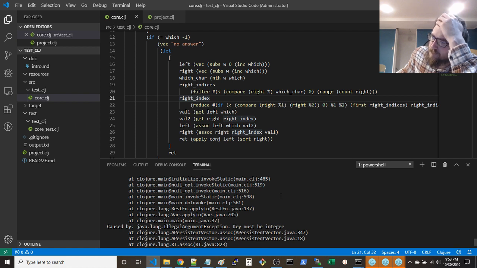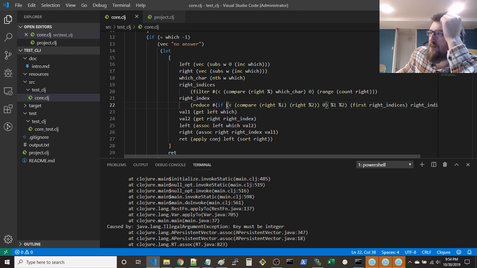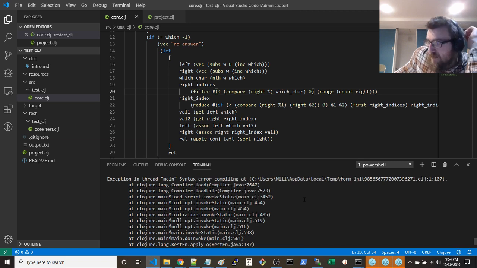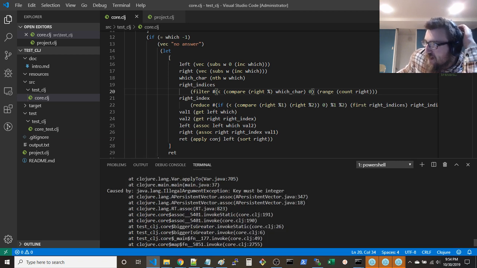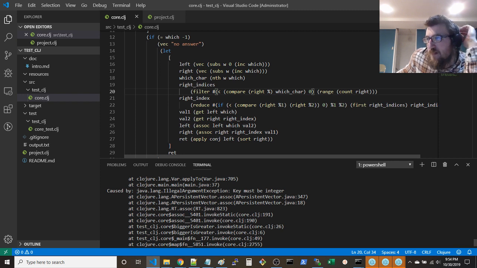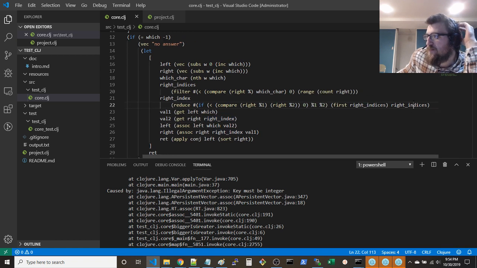Key must be an integer. What? Where? What? Is this no longer an integer? These are integers, no?